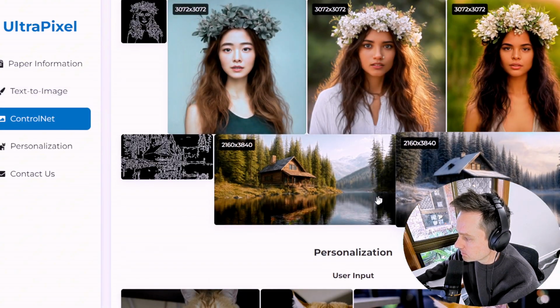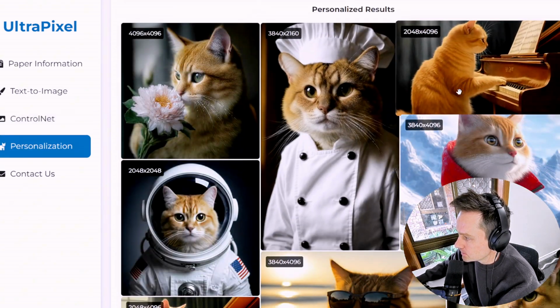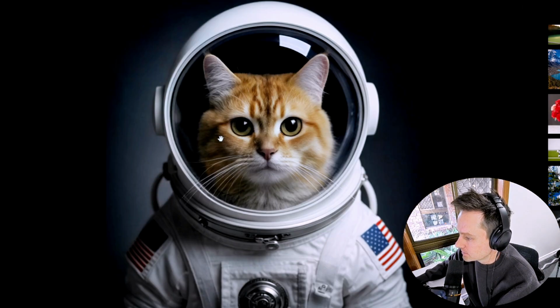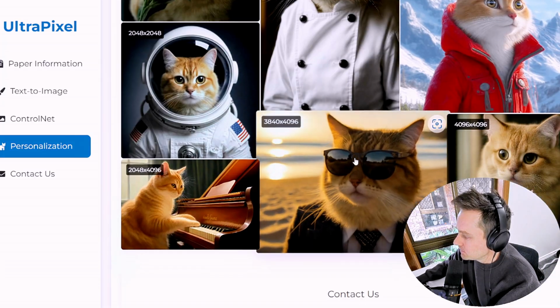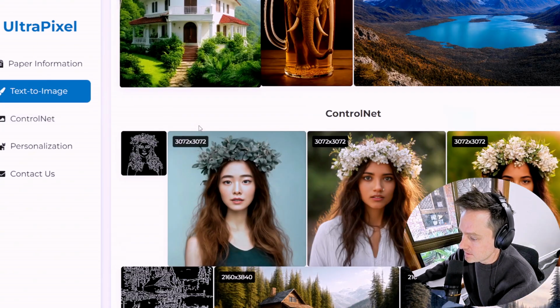And this is some of the control net stuff, personalization, some of the top. This one's more of an oil painting of a cat. Oh, and this one was also awesome. Really cool. Guys, I'll post links to all of this. Have a go, check it out. Tell me if it runs on your machine. It looks like we need more and more VRAM. The 5090 is coming out, so hopefully that'll have like 36 gigs of VRAM. Hopefully it'll be able to process these properly.